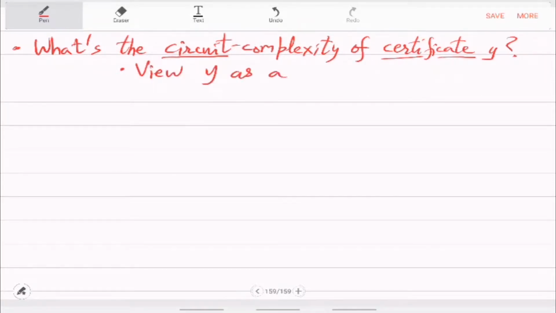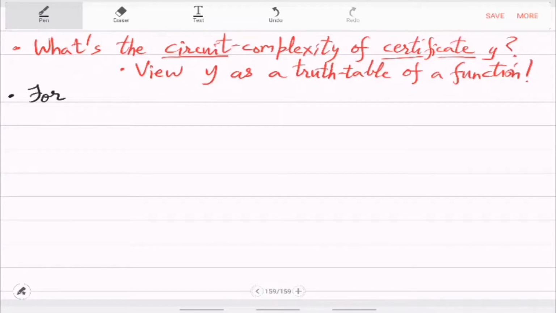So, view y as a truth table. Think of y, this exponentially long string, as a truth table of some function, and look at the circuit complexity of that Boolean function. So, for parameter d, let us define M_d to be the following machine.